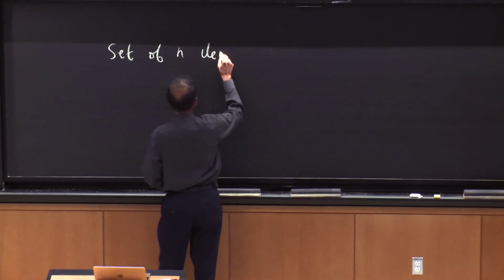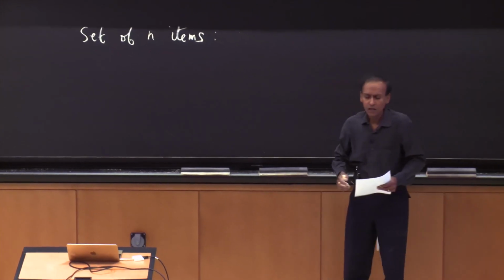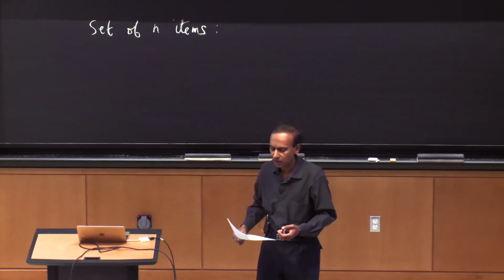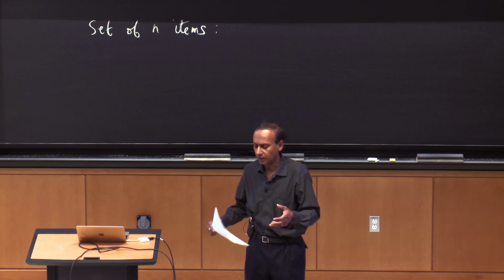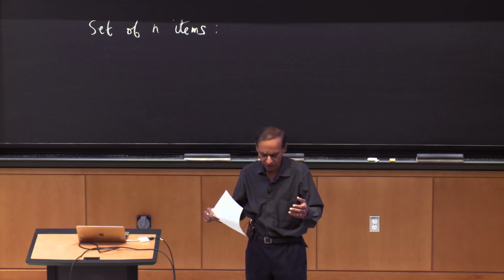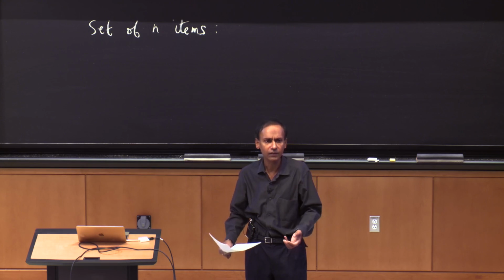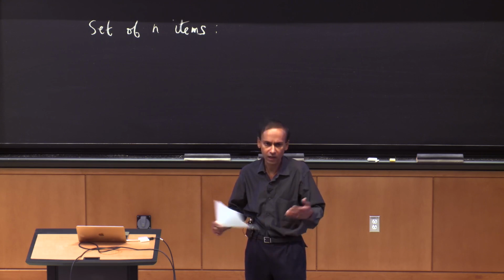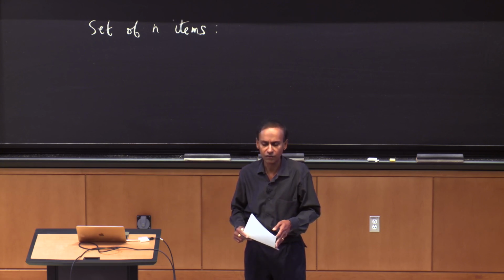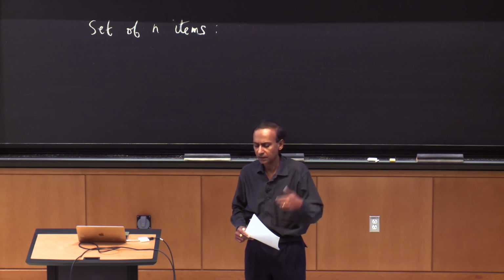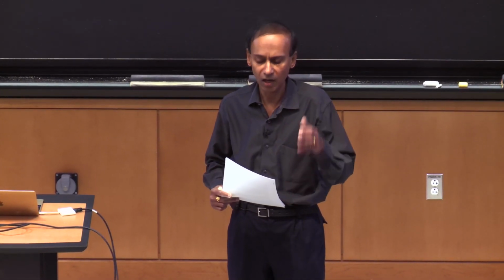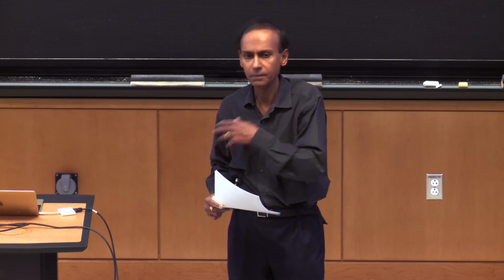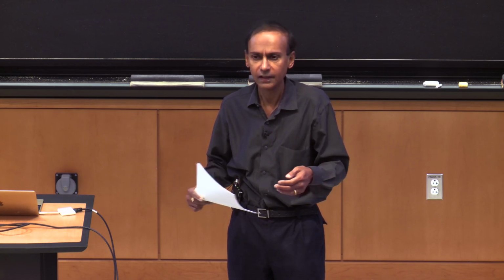set of n items, how many different subsets of n items do I actually have? You might have learned this in set algebra, but if you haven't, we'll go over it here real quick. How many subsets do you have when you have a set of n elements? You have to count the empty set and the entire set. If I have a set of 1 element, then the empty set is a subset of it, and the 1 element set is a subset of itself, so that's 2. If I had 2 elements, A and B, then it's empty, A, B, and AB. That's 4. So you get a pattern here: it's 2 to the n.